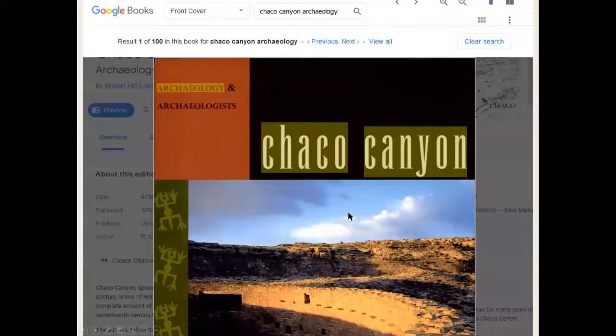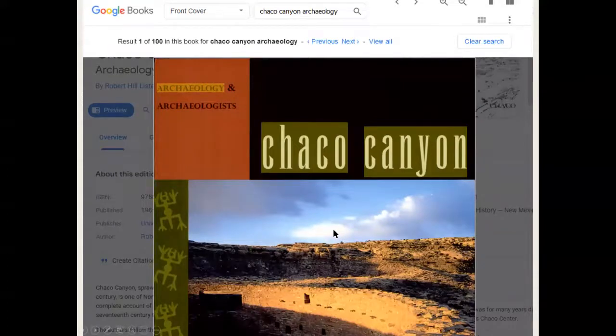Here's that example. I clicked on that first one. Here's the book that was that first one there. As it turns out, I'll demonstrate this when I go into the open things, but I can look at the table of contents. I can look at the first few pages and so forth. There's a number of things. In some cases, you can find the whole book.